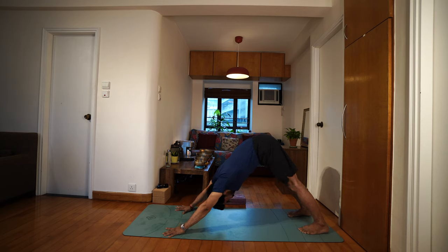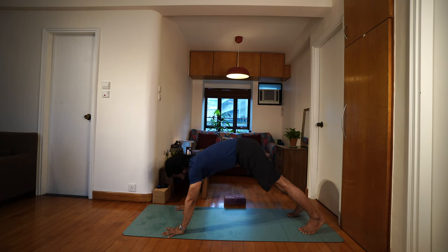Engage your fingers, engage your palms, engage your toes, balls of your feet. Maintain your arches and outer edges of your feet. Take a deep breath again. Hold your breath. Exhale. Hold your breath again. Great. Inhale, move to plank.